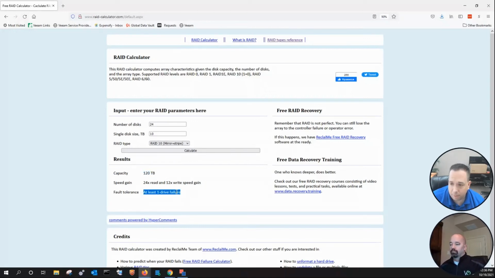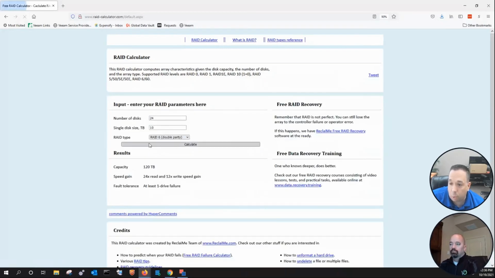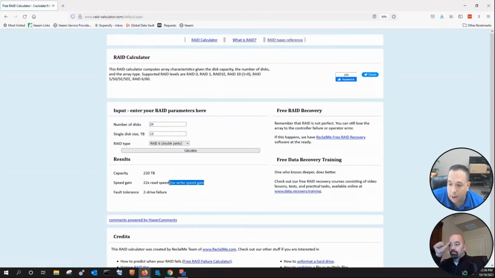Whenever you calculate these RAID arrays, you need to make sure you weigh the speed gain and the capacity, because there's going to be a performance hit depending on which RAID you use. A good example is, like I mentioned, RAID 6: you can lose more disks, but you're also getting no write speed and you're losing 100 terabytes of capacity.